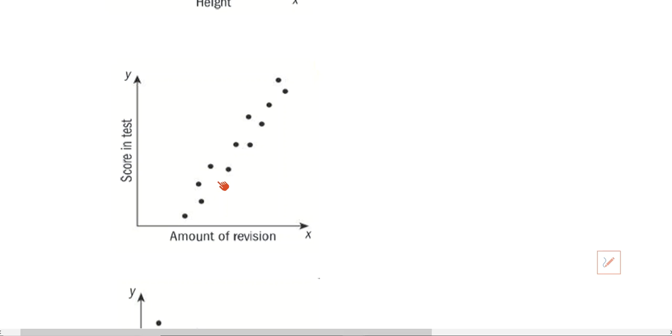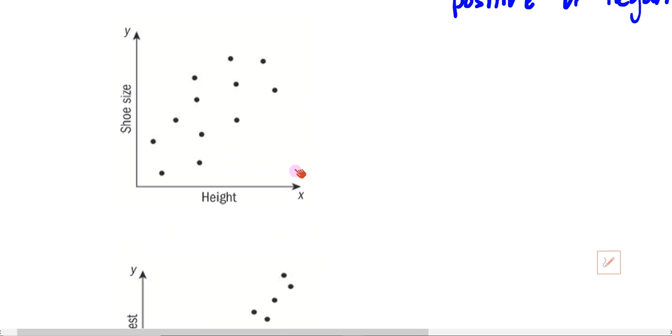Based on this information, I think you could make a strong prediction. However, in the real world, everyone could have revised just by half reading it. So we're making lots of assumptions still. That's why there's a lot to talk about here. We're assuming that the next person I add to that graph, that chart, has done what everyone else did. It doesn't necessarily mean that is true, but if I'm going to predict, I would go up somewhere on the line and predict that score. I might be wrong.